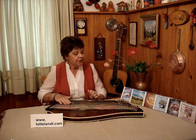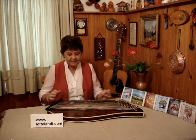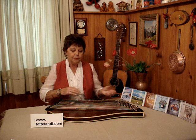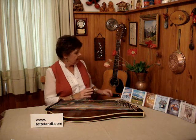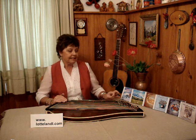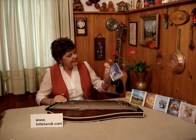Anyhow, my joy and pride now is recording this lovely zither music. I have my own little studio at home. I play the zither once, then I play the zither again with harmony line. Then I play the guitar along with it, and on some of the tracks I sing. And once it's all put together and sounding right to me, I send the whole batch up to Mr. Chapitus in Byron Bay. And he does all the mastering and the layout of my CDs.